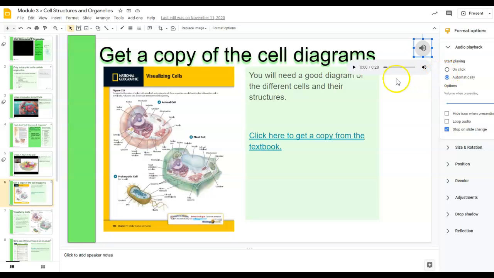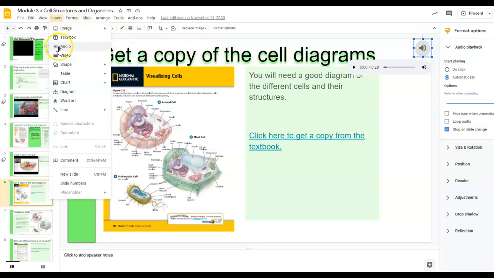What we need to do is, because there's no particular add-on, at least not yet, for Google Slides, you have to actually create the audio. And you'll be able to insert that just like you would a picture or a video. But you have to have that audio on your Google Drive. So we're going to show you real quickly some ways that you can get that done.